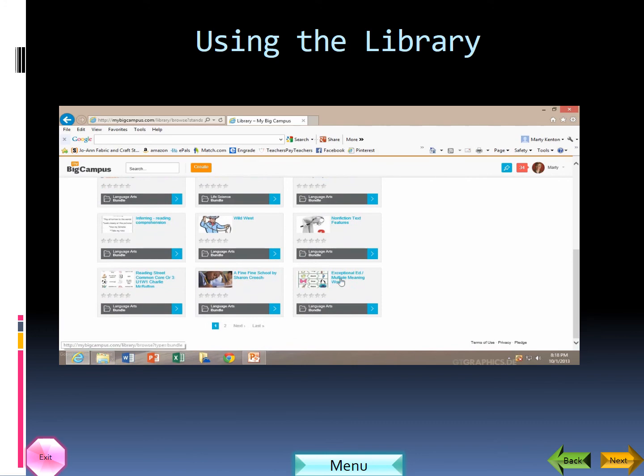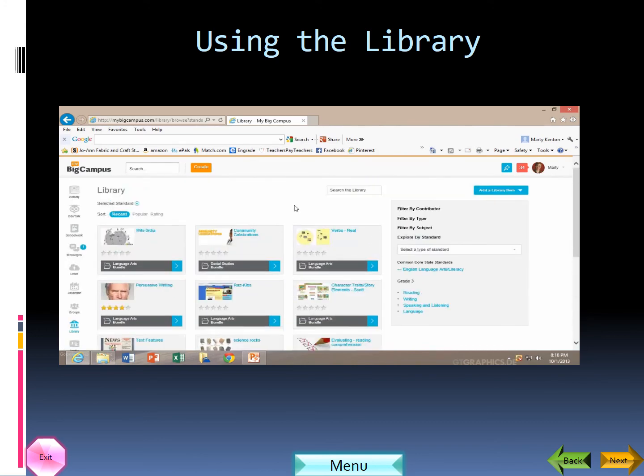So it gives me a lot of different ways to go with very little working, and they're all correlated to a state standard, and it's a grade that I need. So this, as I said, is hugely underutilized, and you may want to start taking a look at the library.